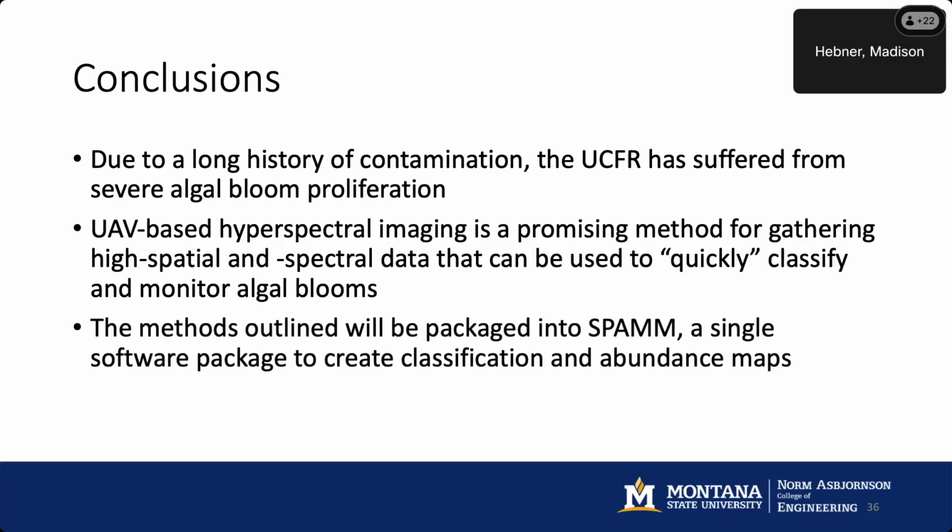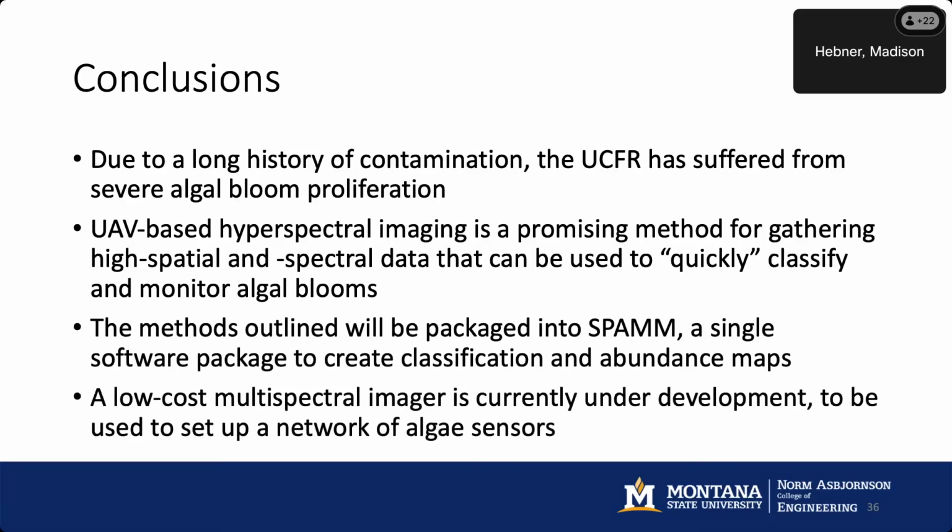The methods outlined here will be packaged into SPAM that I can send to you, fill your inbox with. And that's a single software package to create classification and algal abundance maps. And we're in the process of creating a low-cost multispectral imager. And we're hoping to set up a network of these imaging systems that can augment existing water quality or water monitoring stations so that we can have several of these along a river reach. And we can either alert people when we need to come study them further or just get more water quality measurements using those.